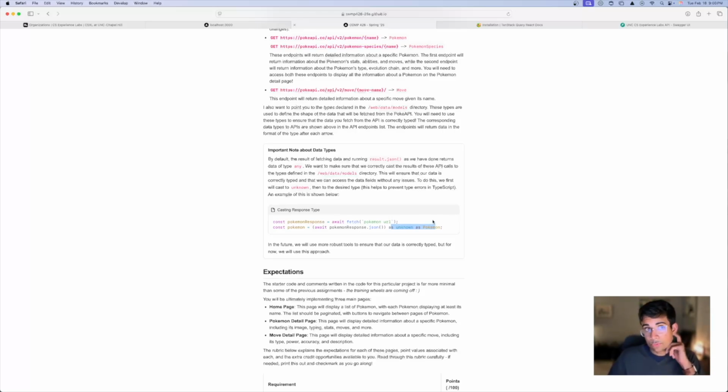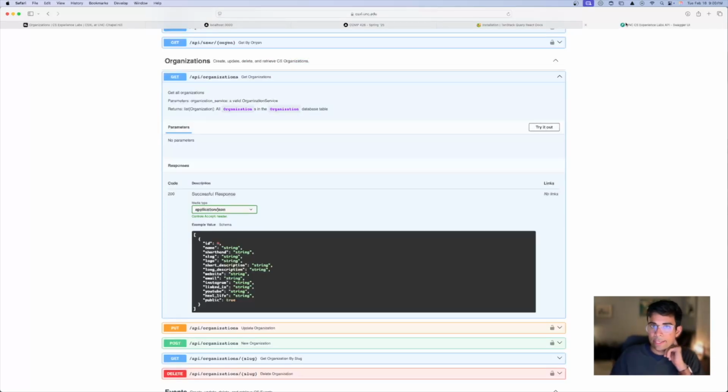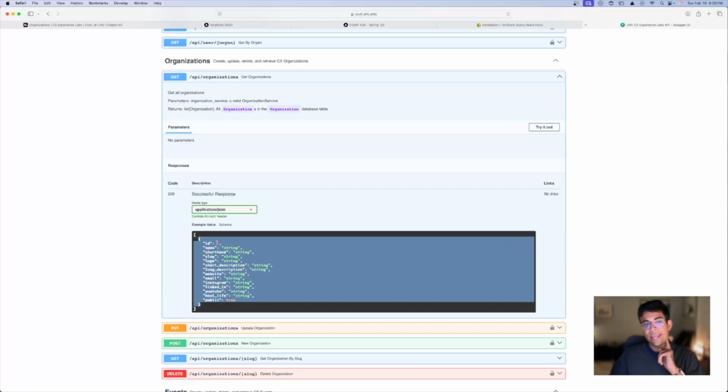Now, one thing which is really cool is if you go back to the API for the organizations page on the Excel site, it gives us an example of what our object should have. It says that we have a name that's a string, a slug that's a string, and a flag for whether the organization is public or not, which is true. So this is going to be the shape of the data that is ultimately returned by this API.